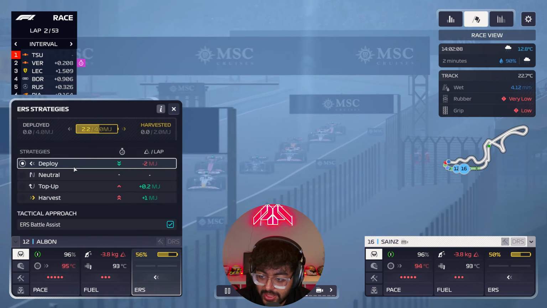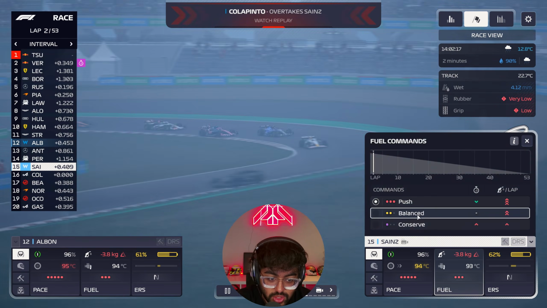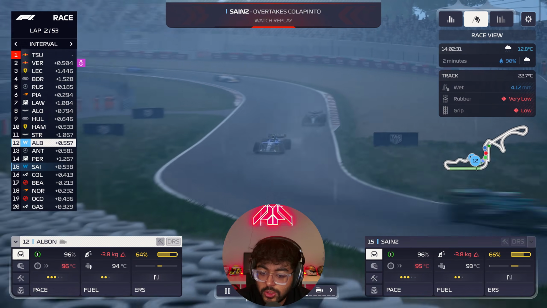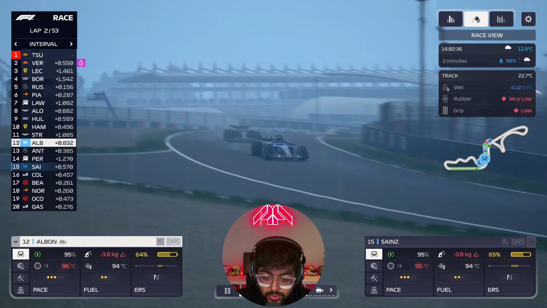It is still happening. Let's calm it down on the ERS. Sainz on the outside. Good move, mate. Good move. Right. Calm it down. Someone pushed a bit too hard there. Yellow flags for what? Don't know. We're now going to try and calm this down on the tyre temps.